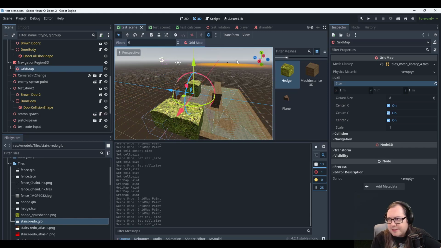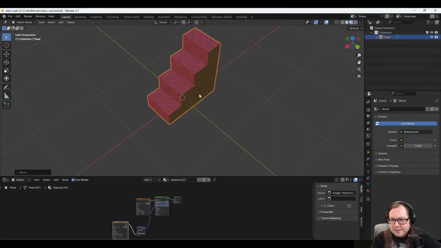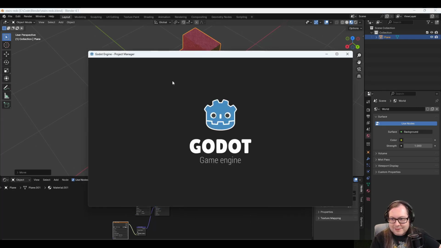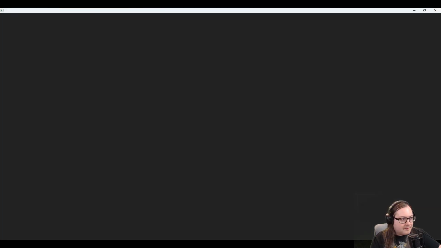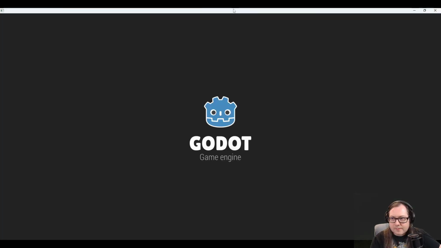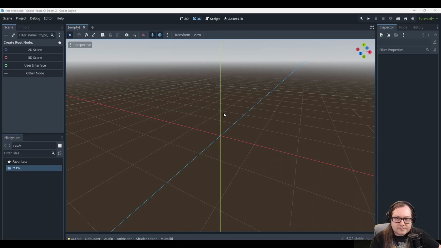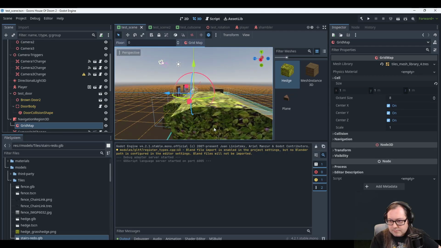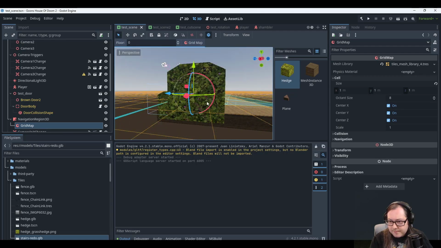Yeah, I'm gonna restart Godot again. It's really frustrating that it puts the model in the middle of everything when you change it. I don't know why it's doing that, but whatever. Okay.